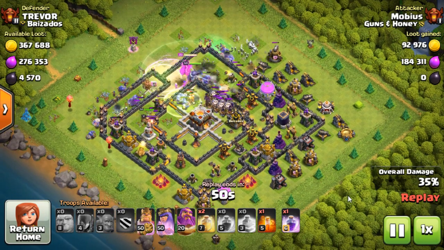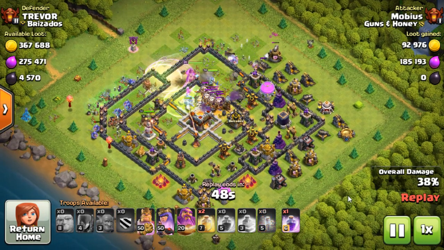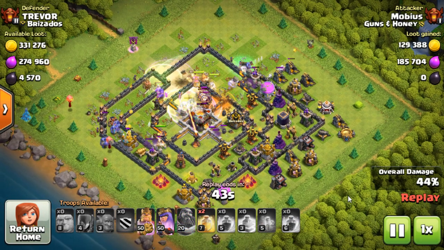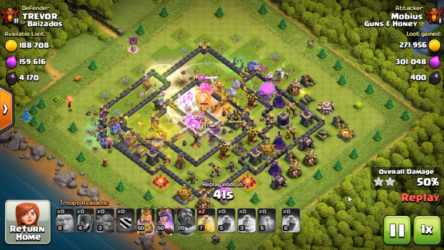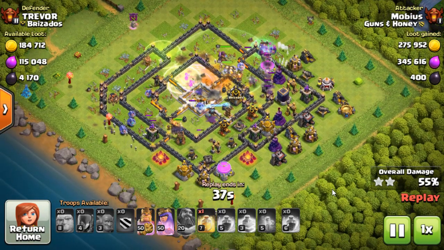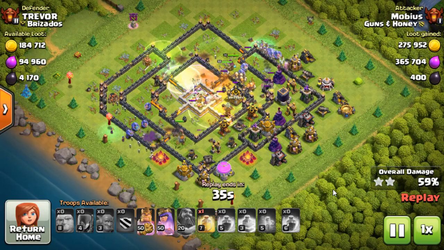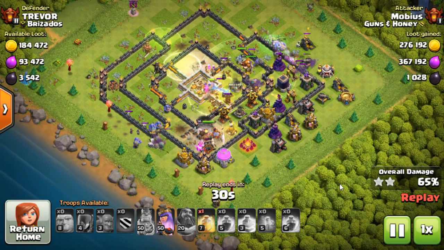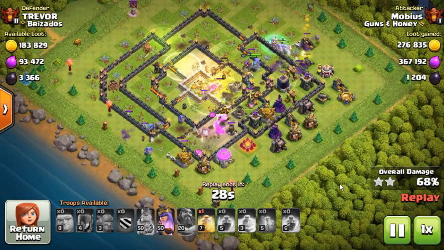Then I got surprised by loons and I was like, uh-oh, loons, what do I do? Poison them, rage, Grand Warden's ability with the loons, the queen's in the area, take out the loons with the poison. Now I did lose a few troops there, but not too many. But with the rage and the Grand Warden, whatever witch is there could help burn through the loons as well. And now you just sit back and you wait for the base to fall.